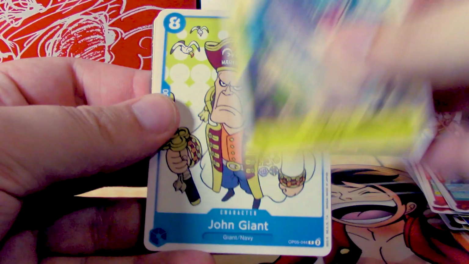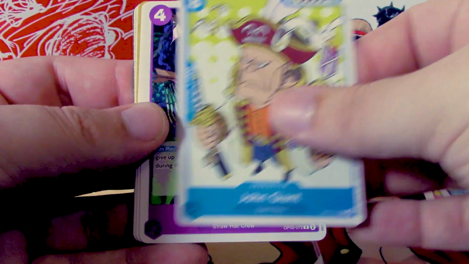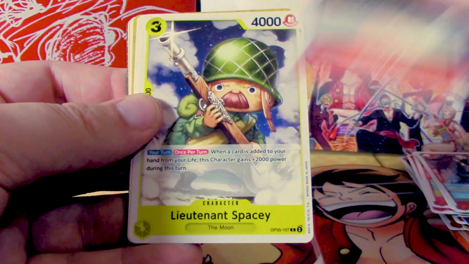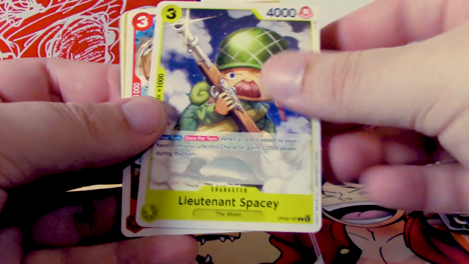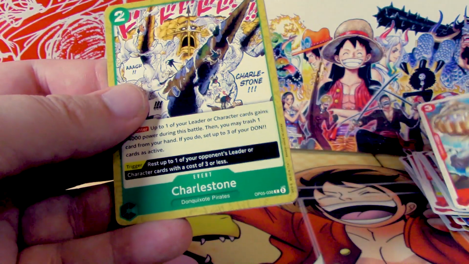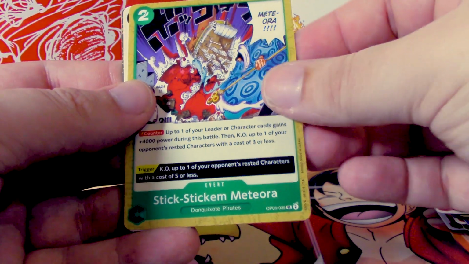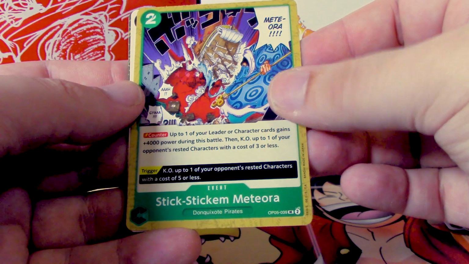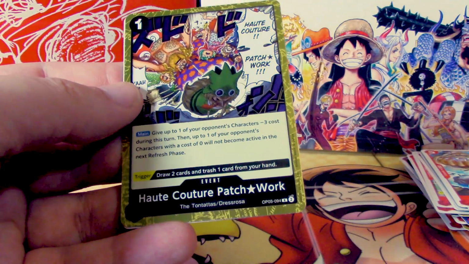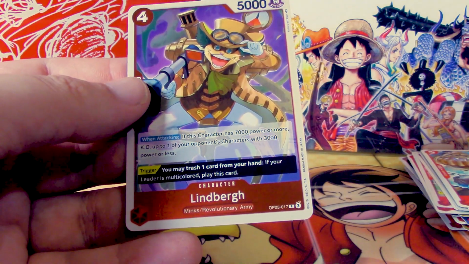In this pack, we're starting with Nola, followed by John Giant. I do love this chibi art style they got going on for some of these cards. Honkichi, Bunny Joe, Lieutenant Spacey from the Moon, Hack, Charleston, Kotori, Stickin' Meteora, Elisabello II. And for our rares, we have Horticulture, Patchwork, and Lindbergh.